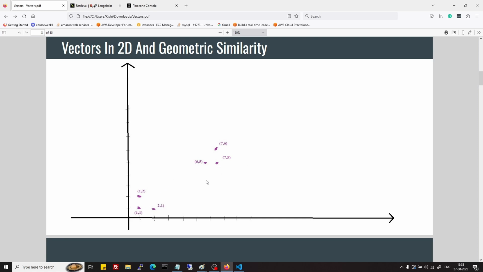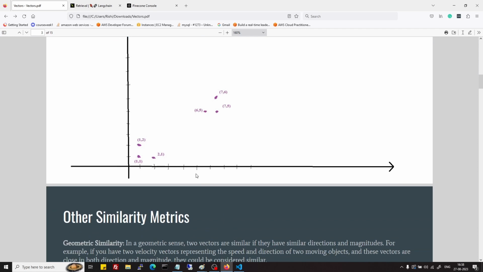Then we can clearly see that this vector is more similar to these two vectors as compared to these. And we are saying this based on the fact that the distance between this vector (1,1) and the (2,1) vector is less as compared to the distance between (1,1) and (7,6). So this is called geometric similarity, which we are seeing in the xy plane.